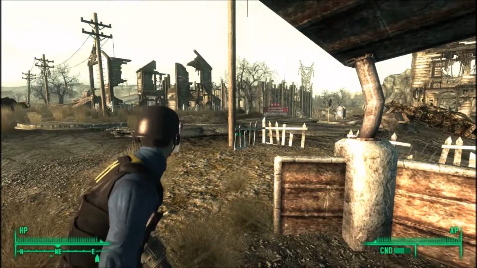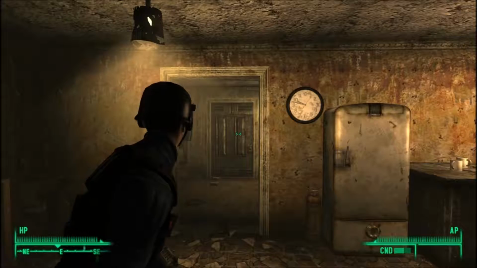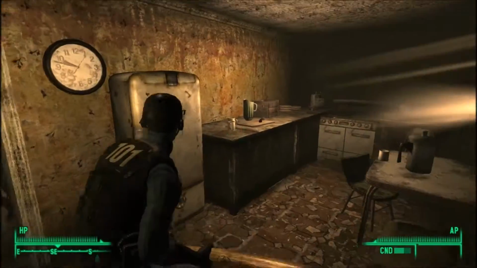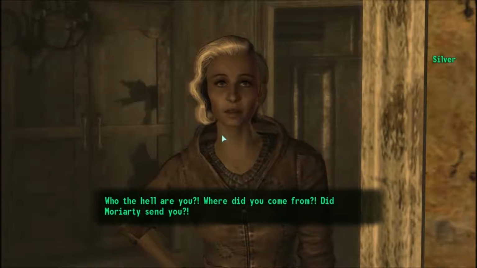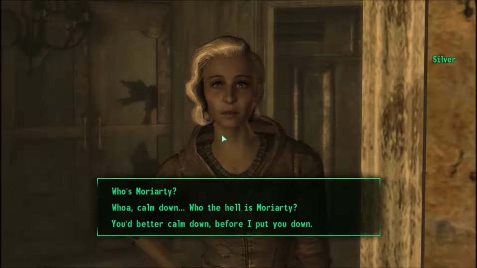To small ranch. Someone has left. You? Where'd you come from? Did Moriarty send you? Someone is living here.